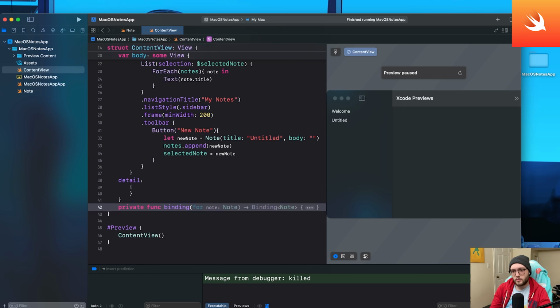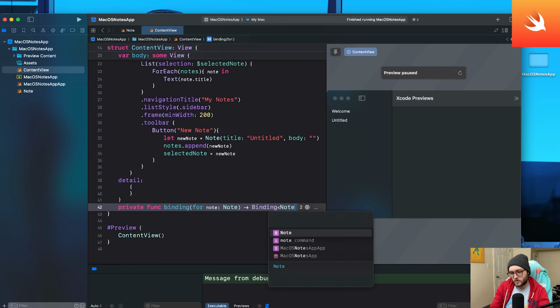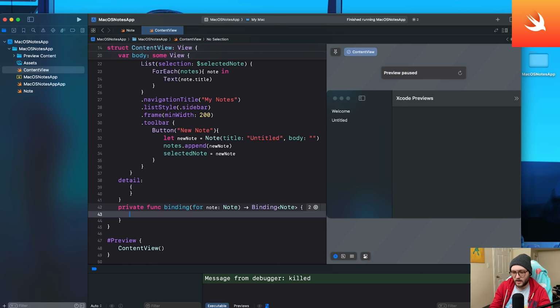And within the brackets, we're going to reference some parameters. So when we're calling upon this function, what are we using it for? Well, we're using it for the note, which is for our note structure here. We're then going to actually use the dash and then our angled arrow here to make an arrow appear. So it's that greater than symbol on your keyboard. And you can see on my text, it actually turns into an arrow. Yours might look a little bit differently. And then we're going to create a capital B binding. And then within those angled brackets, we're going to reference our note and add our squiggly brace.